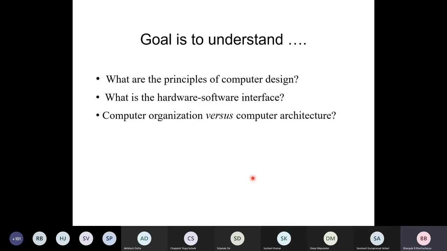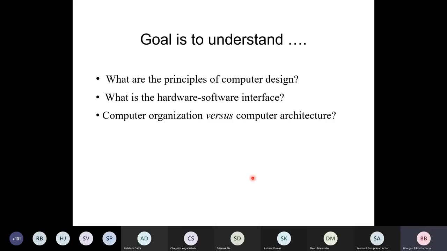As I also mentioned, computer organization versus computer architecture, we will discuss more about this throughout this course. So one question is where should I start? Should we think of computer organization first, and then analyze what kind of architecture is supported by it, or vice versa? Should I specify my computer architecture and then try to build a machine with a certain organization that supports that computer architecture? So this is a question.